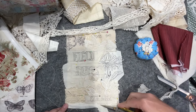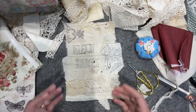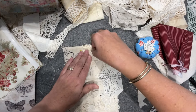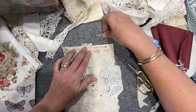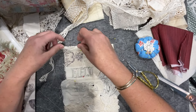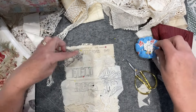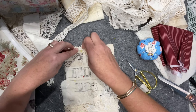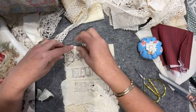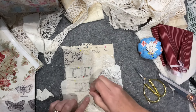My homework will be to invisible stitch it all down, then come back through and decide — do I want to do any seed stitch or decorative stitches to add even more layers of interest, or am I happy with how it is? I'll trim all this off once it settles in, because fabric moves when you stitch. Little bits and pieces hanging off the bottom — you don't want your book on the shelf with all that, it can get damaged. But the top I'm not too worried about.